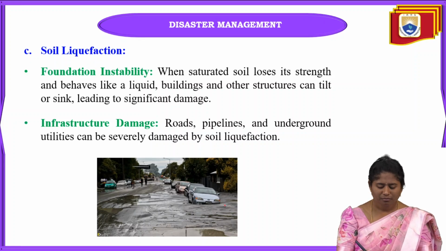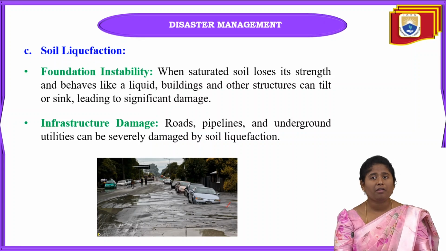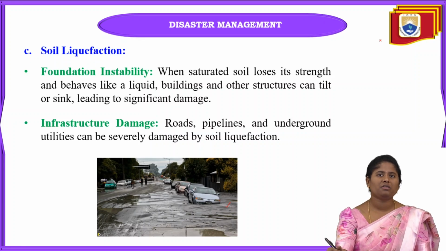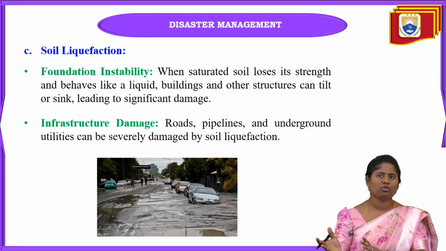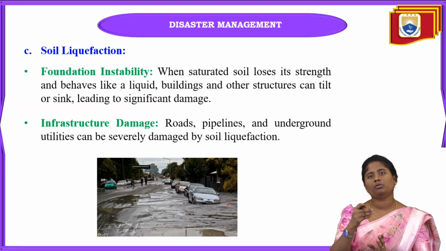In the picture, you can see maybe that may be roads. Here you can see the road, and because of this earthquake, how downhill that road has become. Because of liquefaction only, this is going to happen. In this liquefaction, first one is foundation instability. When any saturated soil loses its strength because of this earthquake, it will behave like a liquid. Solid material changes to liquid material because of stresses applied on it, or because of the earthquakes or natural hazard, it changes its form from semi-saturated soil, losing its form from solid to liquid.